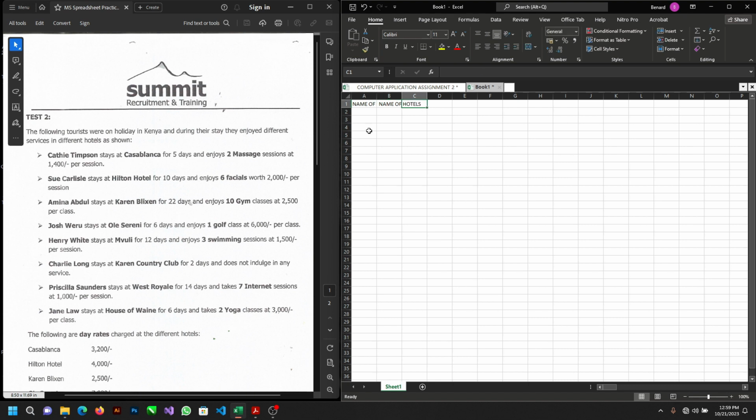Third column is days spent. The other column is day rates. And finally we'll have to have another column of total amount for day rates.